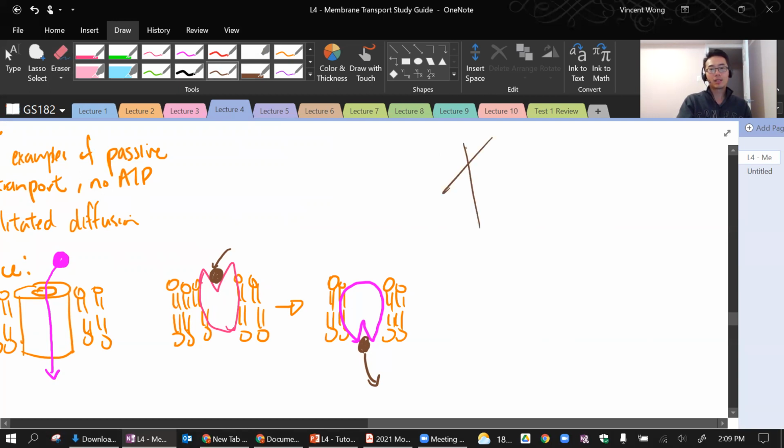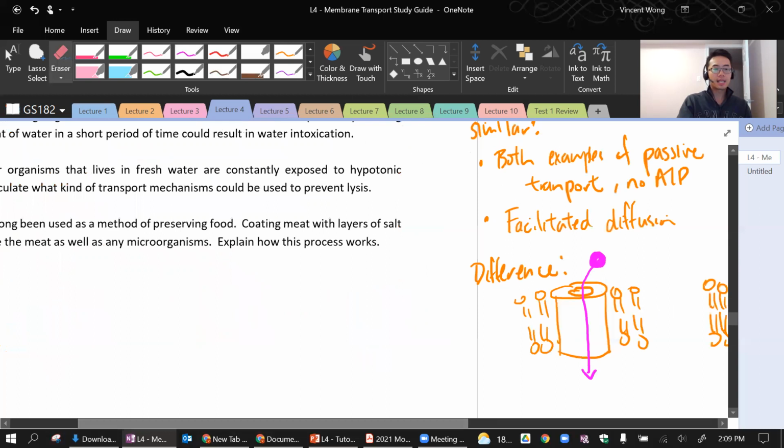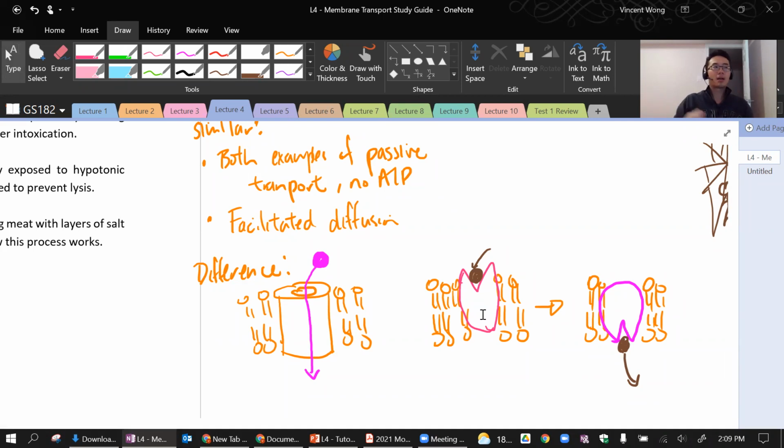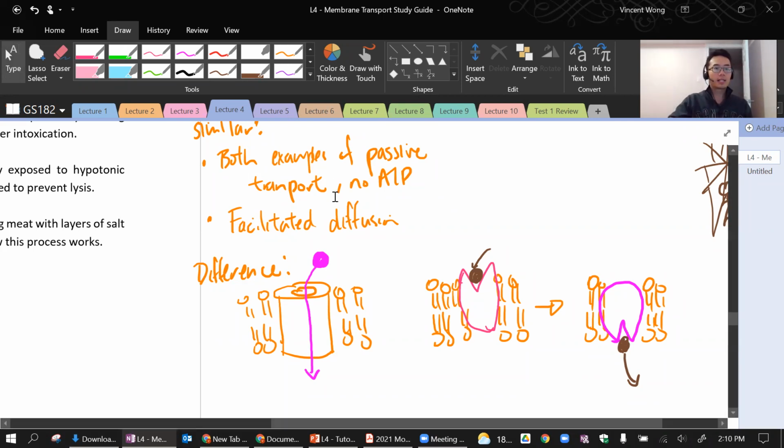Okay, so like you know those ones that you go into, like a building. I don't know if you know what I'm drawing. So you get in one side, you push the door, and then you end up on the other side and you exit, right? So this is kind of like that. So the difference is how the molecule gets through. In this one, the protein does not do anything. The membrane protein just provides a corridor for it to go through. This one, the protein actually grabs onto the thing trying to cross, changes the shape, and then spits it out on the inside. I hope that answers your question.